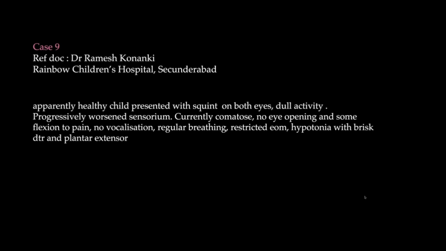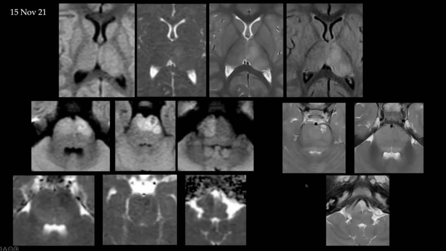Images, yeah, so this is the first scan done outside, and you can see that the bilateral thalami demonstrate edematous changes more around the left thalamus, but the significant changes are there in the brainstem. As you can appreciate, there is restricted diffusion along the ventral and central aspects of the brainstem. Some areas of cystic degeneration. The T2 signals, you can see that it is edematous and is expanding the brainstem, the pons, and also some nodular involvement of the right side of the medulla.